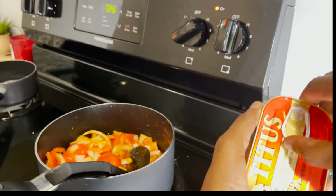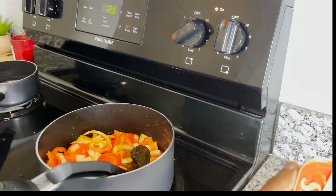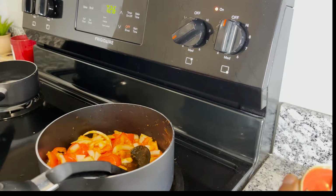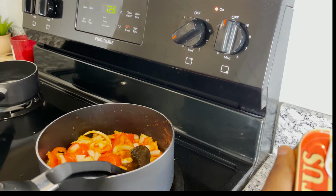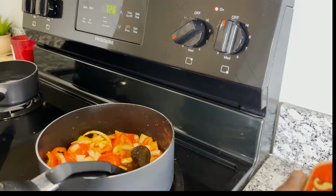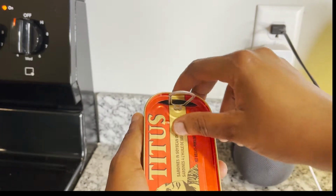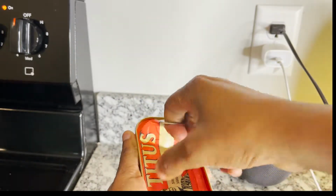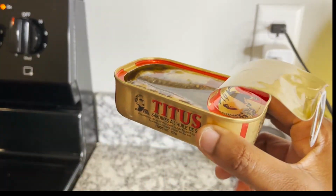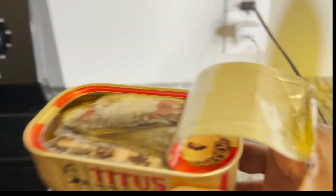Tighter sardine. I also got this from an African store that I went to. So if you're coming in, probably from a different country, an African country, and feel they might not have maybe things like your local spice, trust me, you're gonna see here. So okay, let me position this well. So yeah, I'm gonna put all of this. Should I put all of them? Yeah, I'm gonna put everything in.